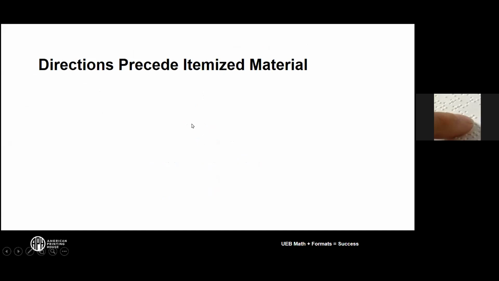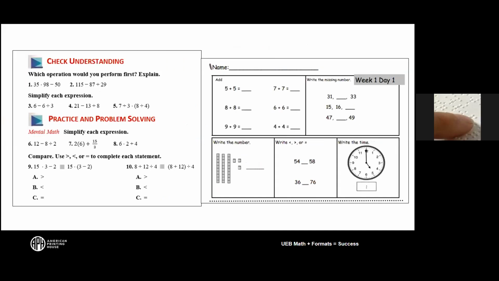So again, directions are only directions when they precede itemized material. Directive text, stuff that says what to do, is directions and goes in 5-5 when it precedes a series of items, each of which has an identifier. When directive text that says what to do precedes material that isn't itemized, technically those aren't directions.